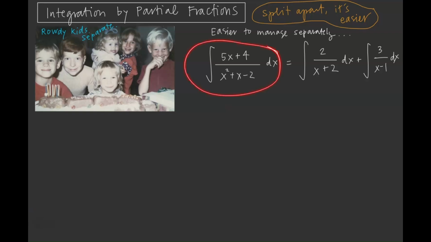So we're going to take something that's somewhat complicated and split it up into simpler pieces that we can manage, that we can kind of take control of and know how to find the integral for. And one big question is, why are these equal? Like, how did we do this?